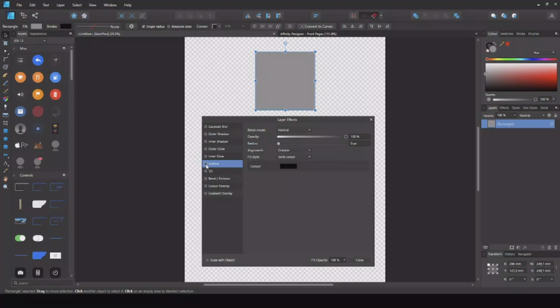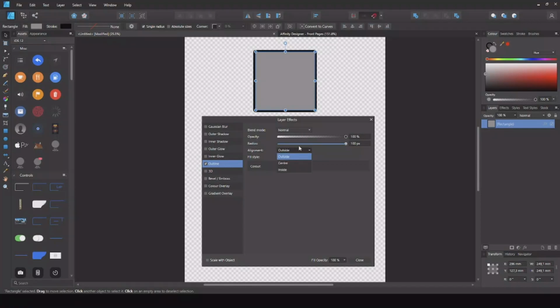The outline, that is a line around your shape. And this is the thickness of the line around. The opacity is again if it should be transparent or it should be fully colored. You can choose the alignment.